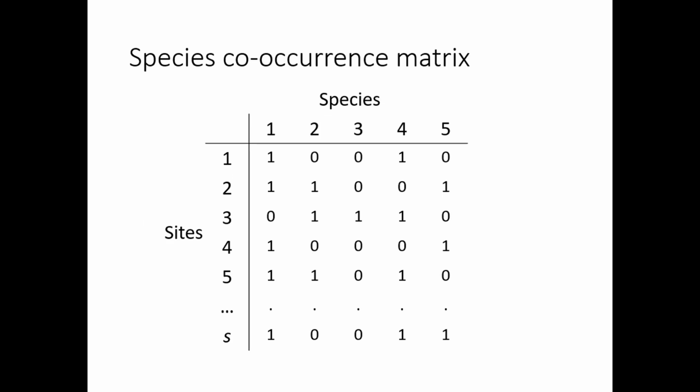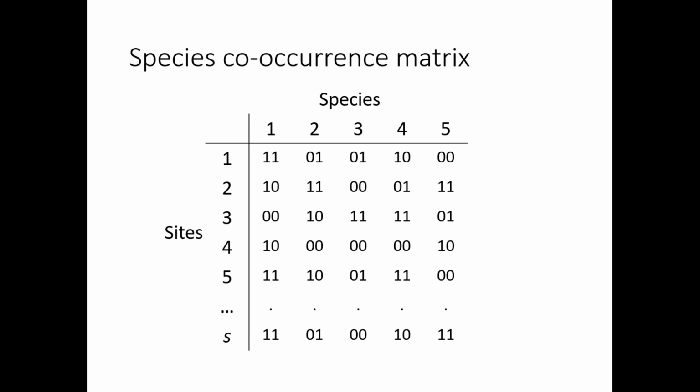Let's take a look at a species co-occurrence matrix where sites are the rows and species are the columns. The problem with the historical approaches is that they assume the zeros are true absence of the species. However, we know the detection of animals in surveys is usually imperfect. Just as in the other occupancy models, repeat surveys of the sites allow us to estimate detection probabilities for the species.